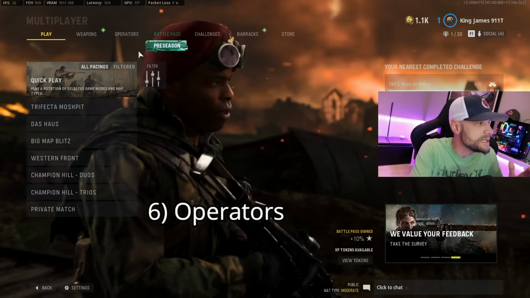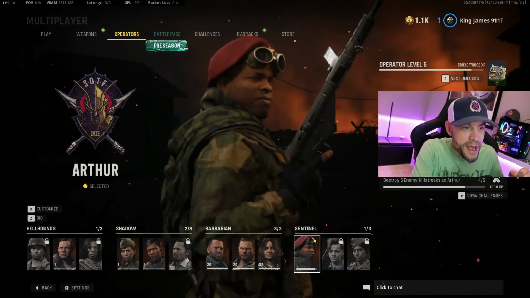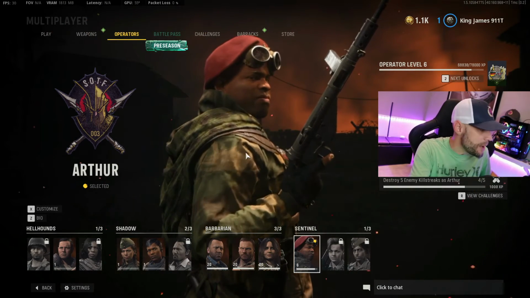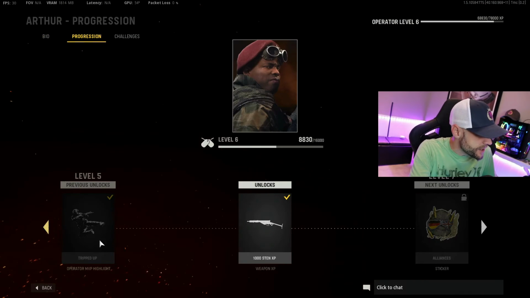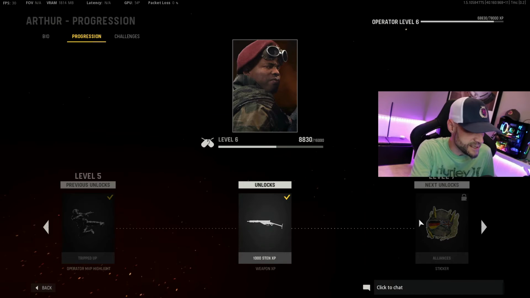And last but not least is operators. And if you notice, every operator has a favorite weapon. And it doesn't matter if you're using that weapon or not, you'll get this XP as you use the operator and you level the operator up. So if you go to bio and you go to progression, it'll show you right here, I just unlocked 1,000 Stein XP, if that's how you pronounce it.